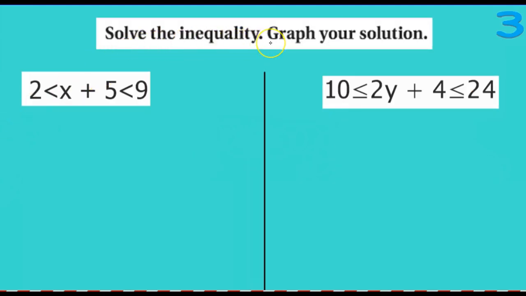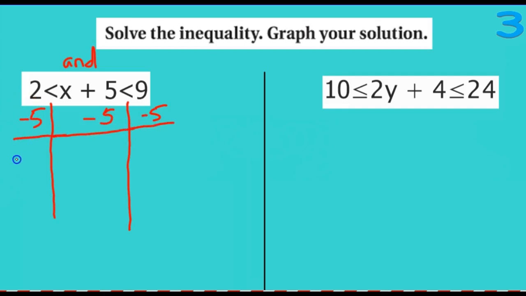Okay, now we're going to solve these. Now what I have here is 2 is less than x plus 5, which is less than 9. Now this is an "and" inequality because we have x in the middle here. What we're going to do to solve this is I'm going to draw two lines straight down from my symbols. What we have in the middle is x plus 5. Now we always try to get x by itself, so I'm going to subtract 5. Whatever I subtract 5 from, I have to subtract 5 from both sides. What I do in the middle, we have to do to both sides.